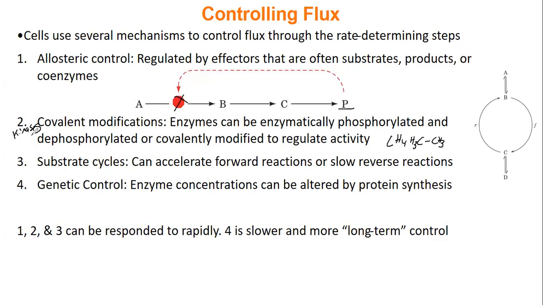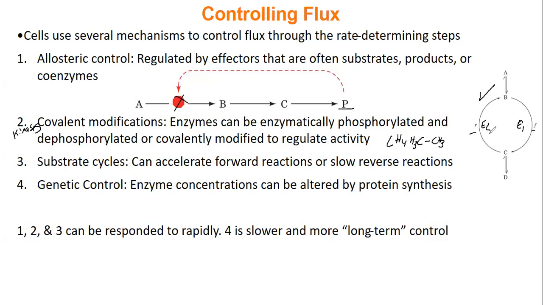We also have cycles. That is being shown here on the right-hand side. Here we have a reverse pathway and a forward pathway. So A B goes to C D, or D C goes to B A. And if you put enzymes here, so let's say this is enzyme 1, this is enzyme 2. They are different enzymes. You can control flux by changing the speed of enzyme 1 and enzyme 2, right?